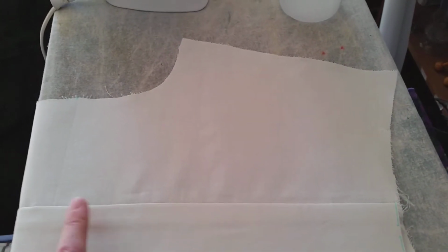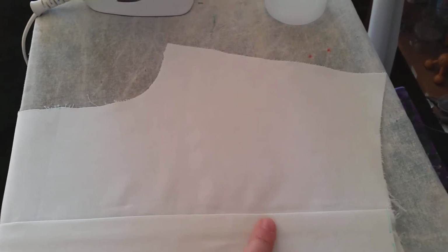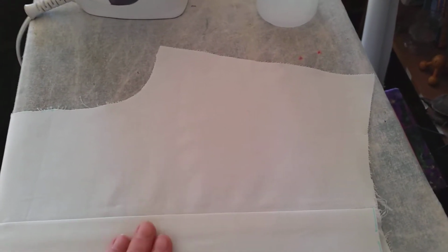Because I was told that somebody wanted this top stitch, I have to do that. So this part is just aesthetics, and I will skip that part so that we can go on to the next part.